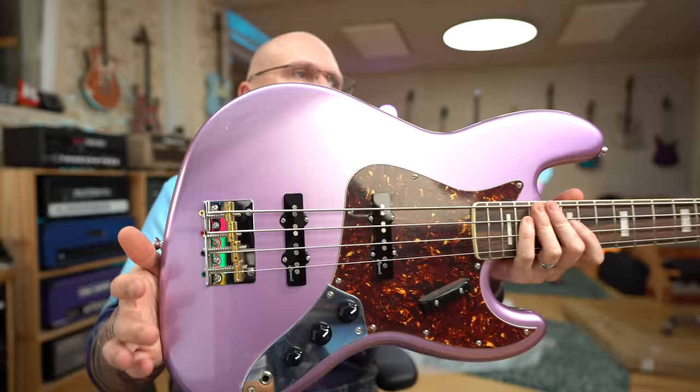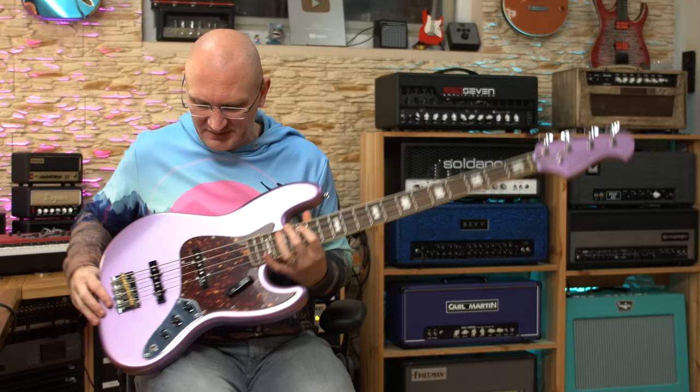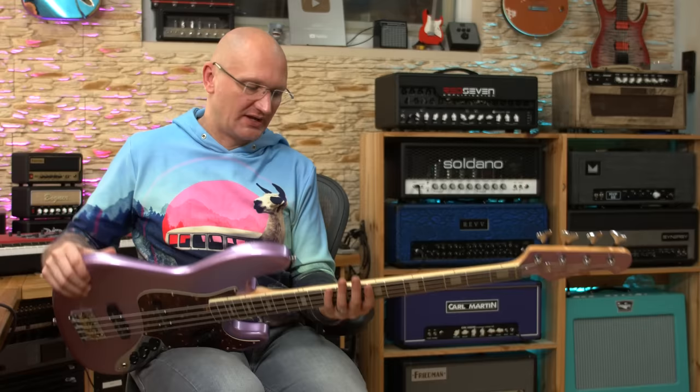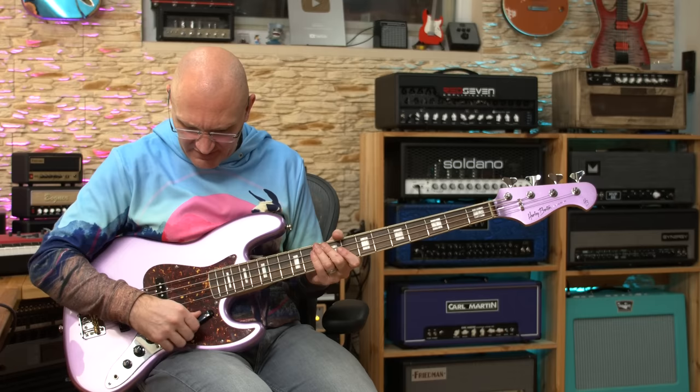Comes with, as you can see, D'Addario strings. That should have the purple shelly turquoise, picky gaudy. I don't know. It is stunning. Has a roasted maple neck. What I don't understand is this. Because isn't this usually a thumb rest? Am I not getting something here?